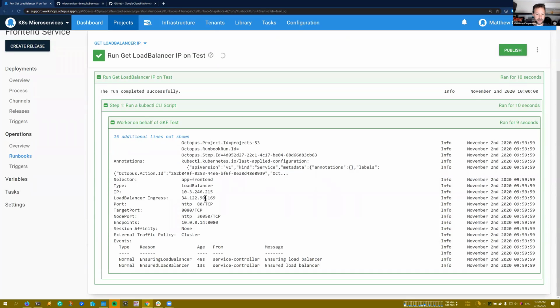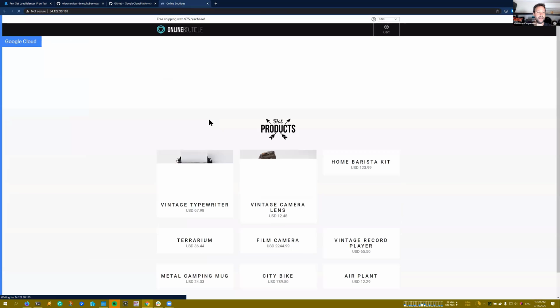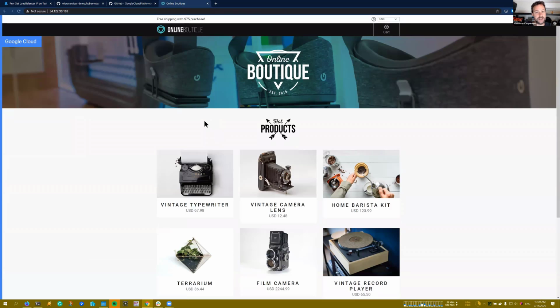And that's it here, the load balancer ingress. Paste that in, and here's the online boutique for the test environment.